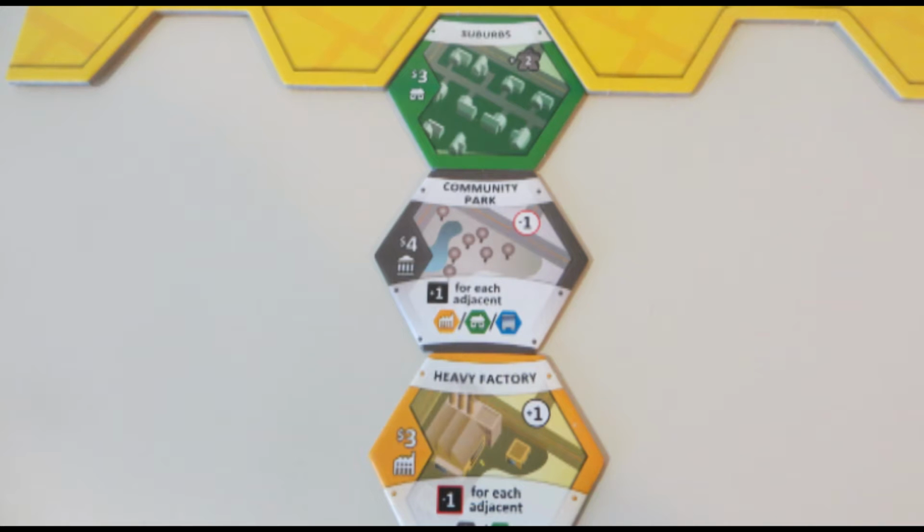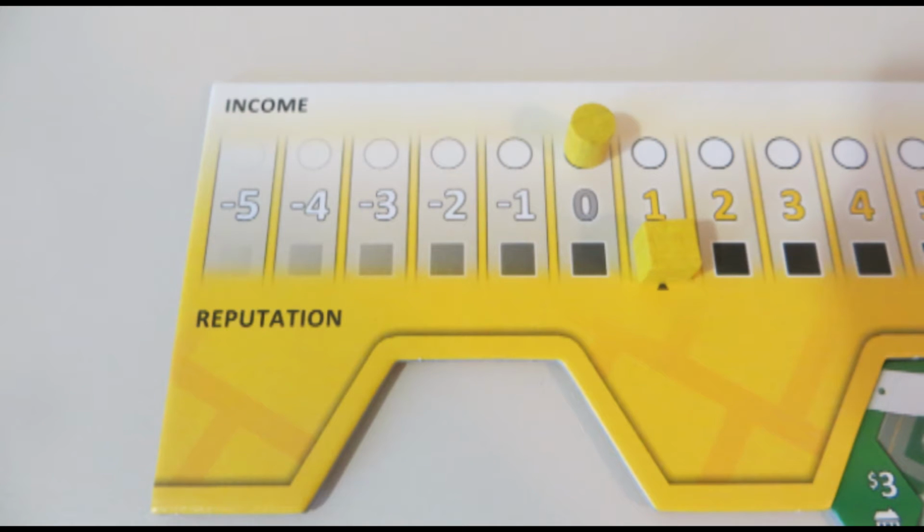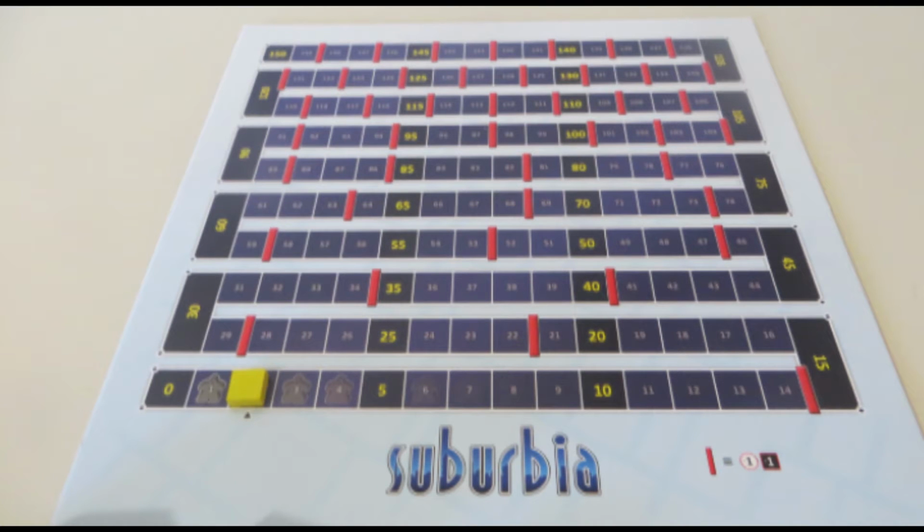There are 2 major tracks that you're going to be keeping track of: income and reputation. Income is the amount of money you receive at the end of each turn. Reputation correlates to population. That's how many places you'll move up on the population track at the end of each turn. To win a game of Suburbia, you must have a higher population total at the end of the game than any of your opponents.